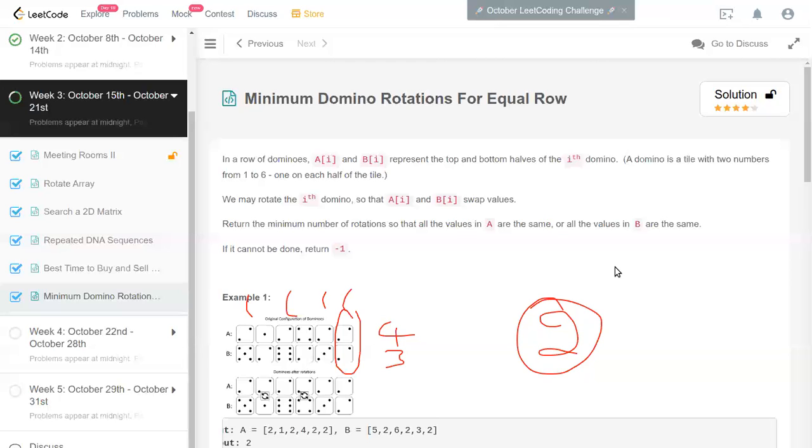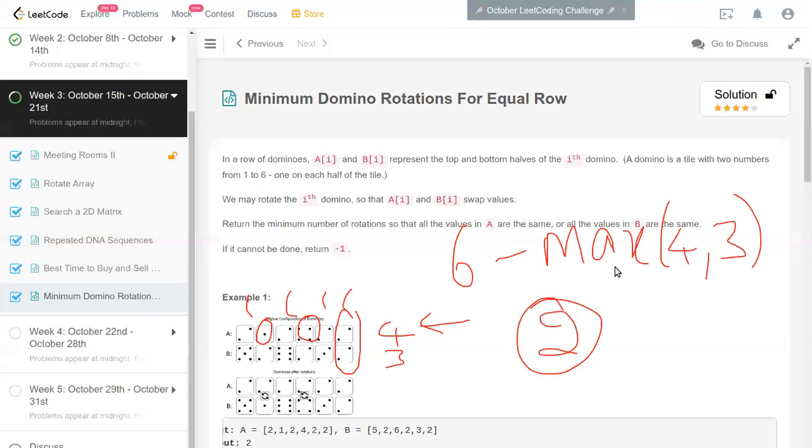Overlapping means it appears both in row A and row B. So there is no point in rotating that. So we should be able to ignore that, right? All it means is if we look at this 4, we were supposed to have 6 of them in this row, right? 4 of them are there. That means there are only 2 other places where we don't have a 2, which is in the second column and fourth column. So those need the rotation. So that's why the answer has to be 6 minus the max of this 4 and 3, right? Because 4 is the max, and then we just need 2 more rotations to get it done.